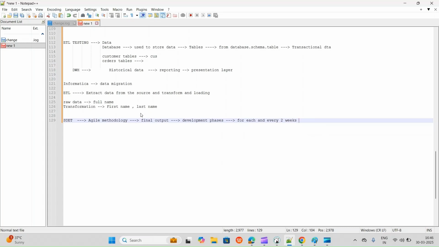Two weeks is called a sprint. In one sprint we can have 10 tickets, or 20 tickets, or 5 tickets, or 4 tickets, based on the development we are doing. We need to split the tickets on a sprint basis, and the tickets allocated to a sprint should be completed within the sprint of 2 weeks, that is, 10 working days.